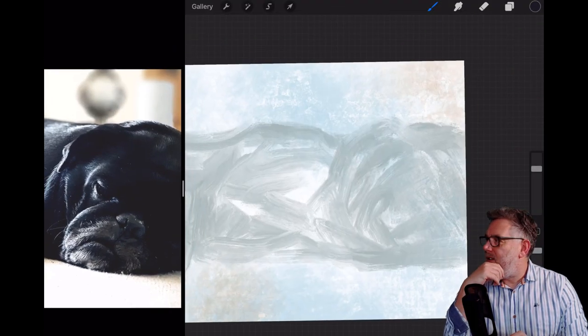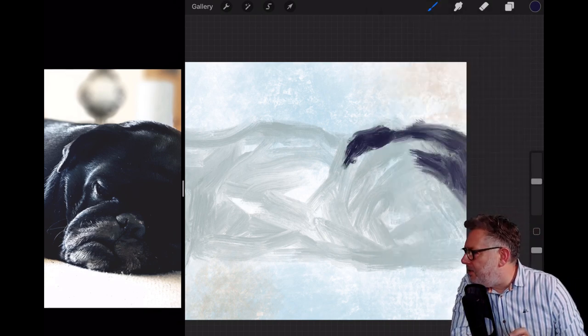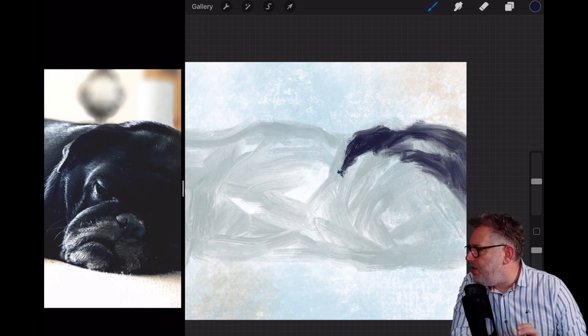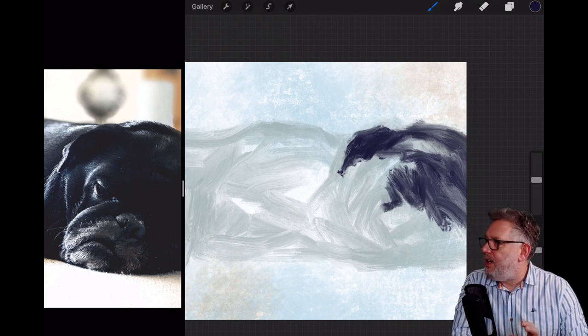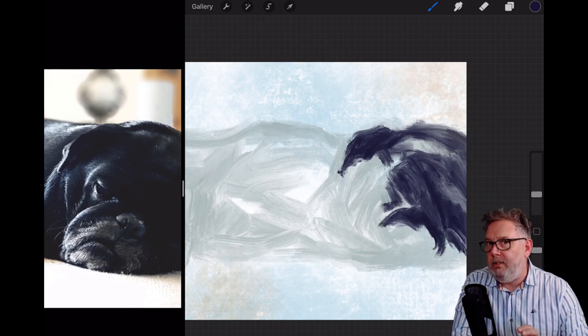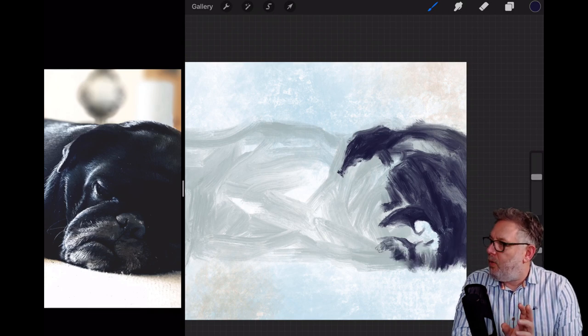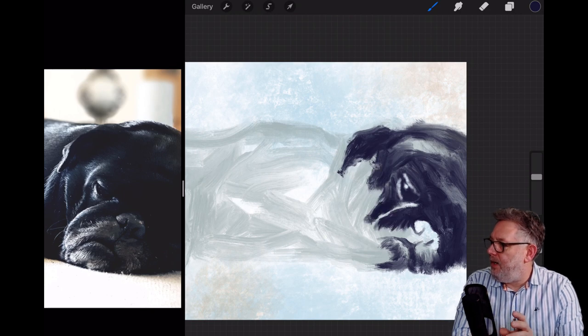You can see here I'm using the grunge brush to paint. It wasn't too easy, I have to say — it's what I expected really. I got quite a way into this just using the grunge brush and nothing else, but I couldn't quite pull the whole thing off. I needed something that helped me put some more sharper defined lines in, which we'll get into a bit later on.